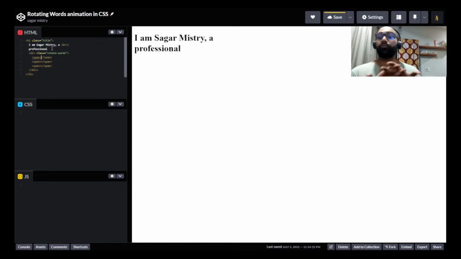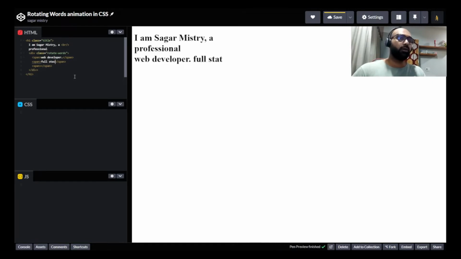and a professional UI designer, or I can say I'm a good web developer. So I will write web developer. And then complete the one line, and we will have the mobile application developer. I'm not a web developer, I can say I'm a full stack developer, or engineer. It depends on your specialization.